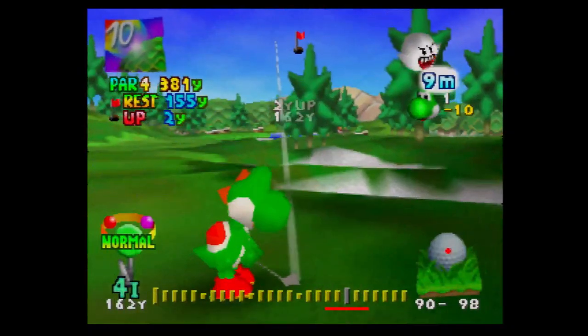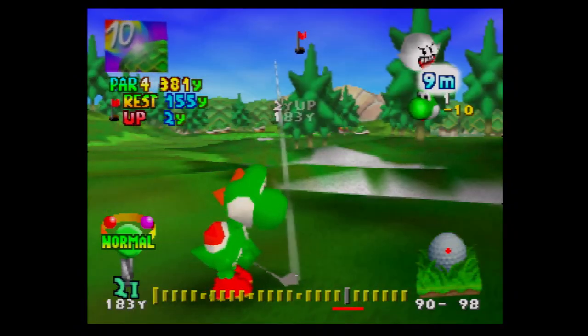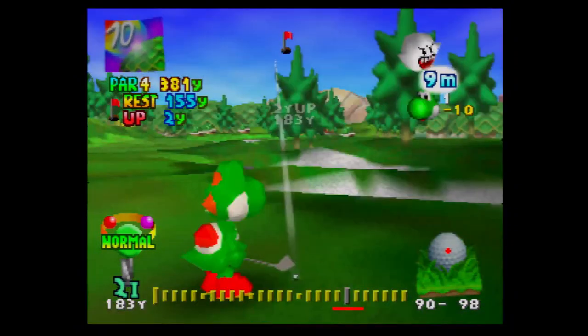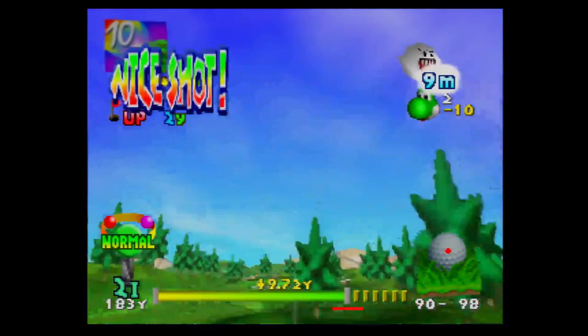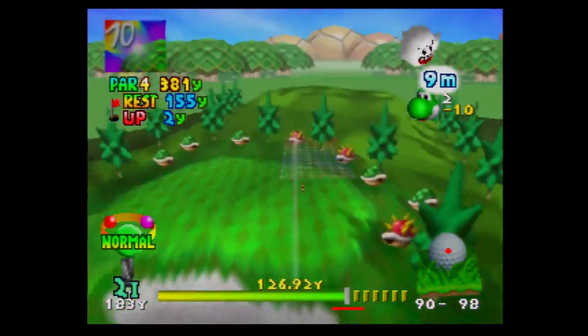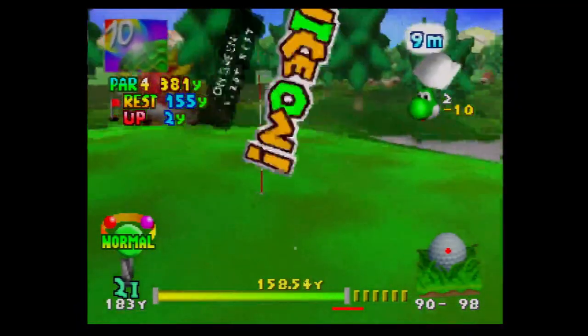It wasn't the semi-rough, though. It's looking like a 2-iron should do it. Nice shot. 2-iron is guaranteed. Yeah, 2-iron guaranteed went over the bunker, even if we overshot it a little bit.